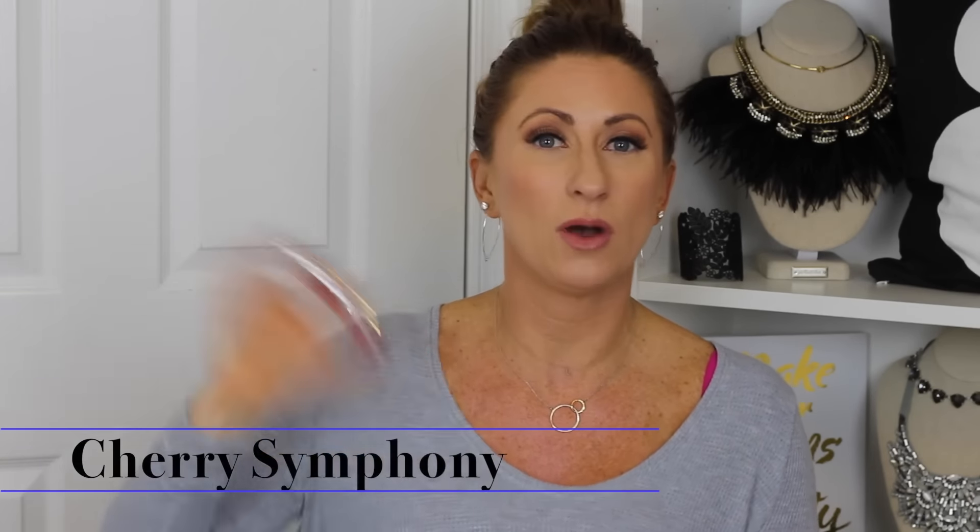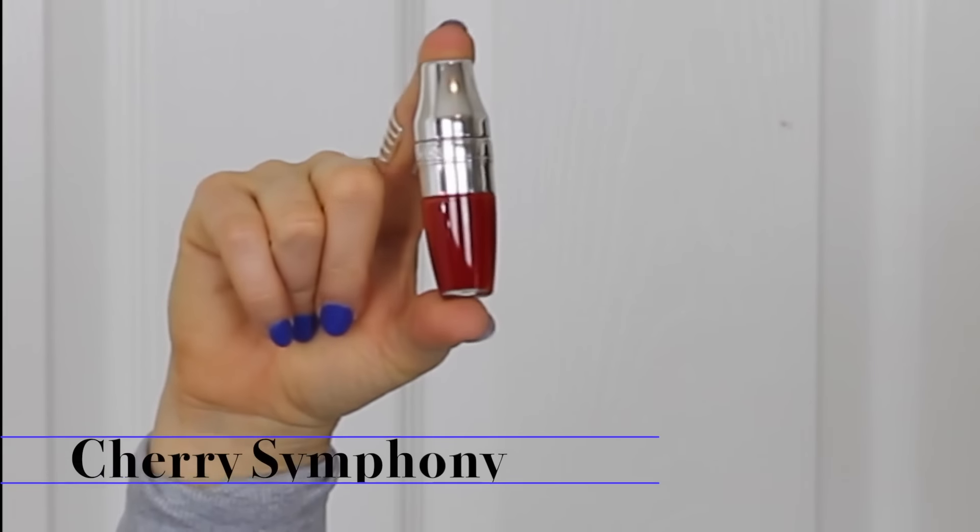I also have Wonder Melon and Cherry Symphony. For the giveaway, I'm not asking for specific color preferences — I'll do a random pick, choose one, put it in a package, and send it out. There's also one called Apri Cutie, a pretty bright orange color. I don't want to swatch the giveaway ones to avoid contaminating them, but from the swatches you can see the pigmentation — even the bright colors go on more sheer.